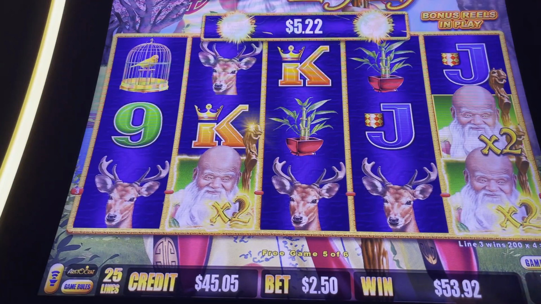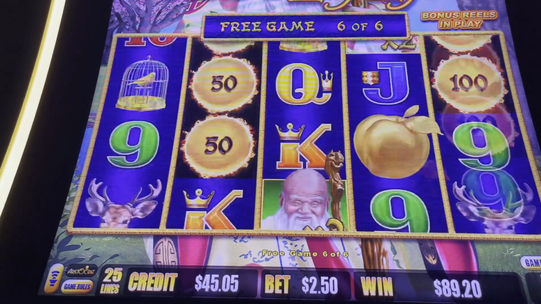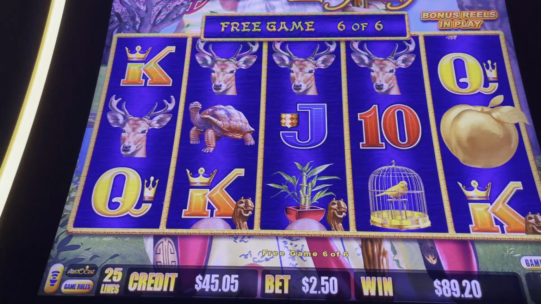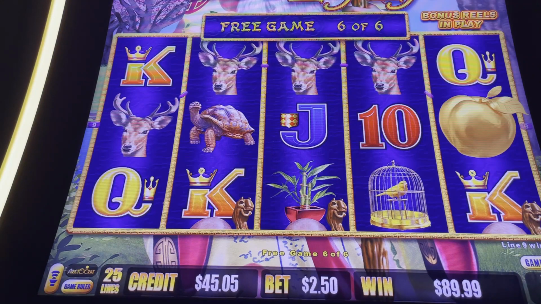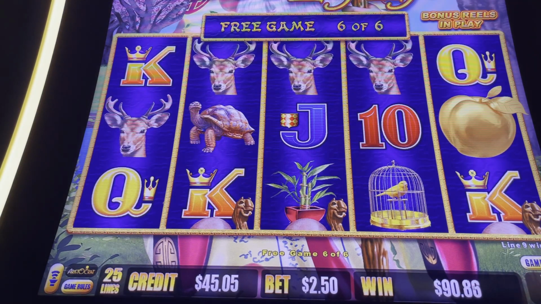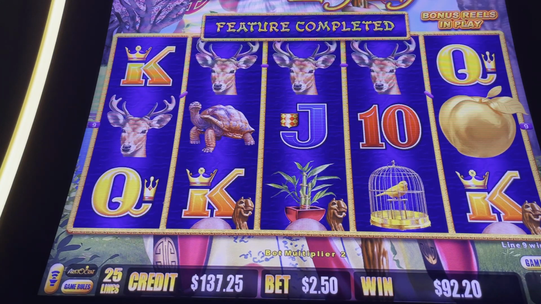On free information. That's right. Come on. Helping out. 40, 50. There we go. Come on. Deuce. Oh, no deuce this time. That's okay. That's a $90 bonus right there, baby. Woohoo. We're making a comeback. Yes, we are. Woohoo. 137.25.